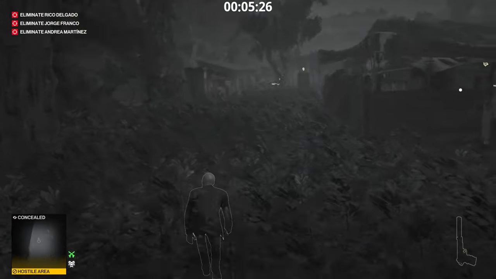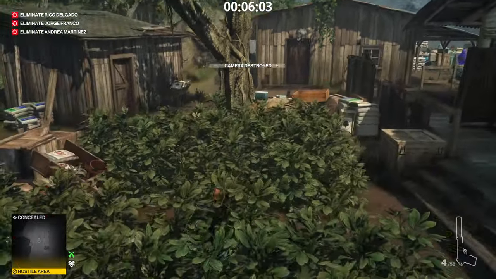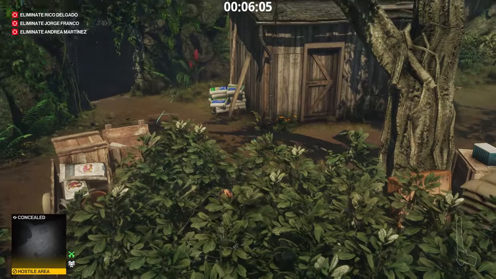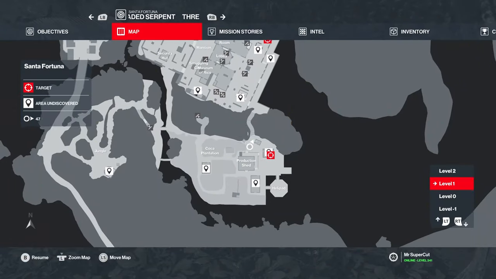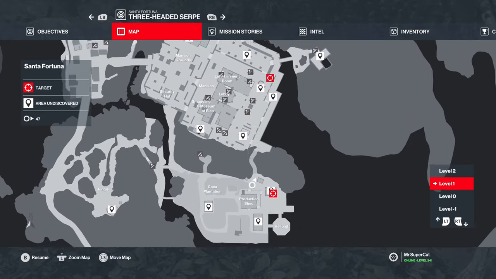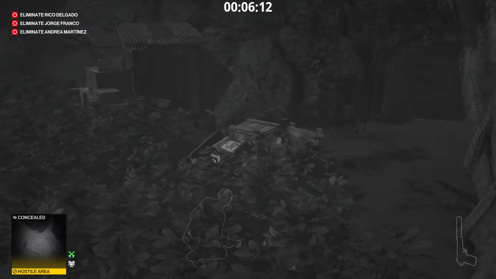After that, I continued onward through the very large and convenient patch of bush, and then shot yet another camera above a small hut. After reaching the end of the bush, I shot another camera and then checked the map to see where I was to find out where the tunnel before me led to. I had no idea as I wasn't familiar with this map at all, but that didn't matter.